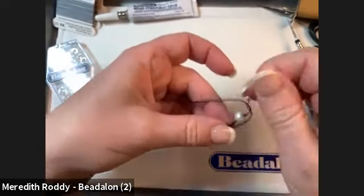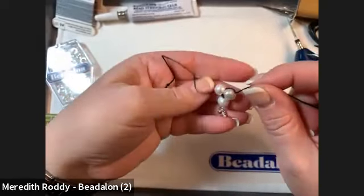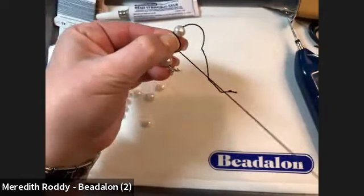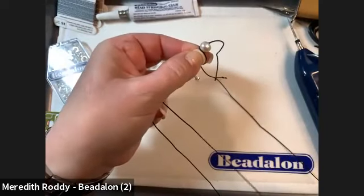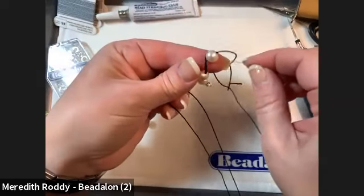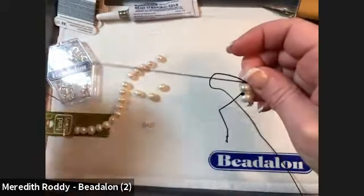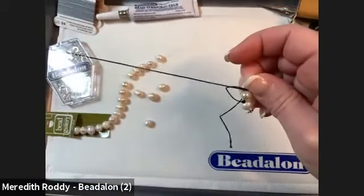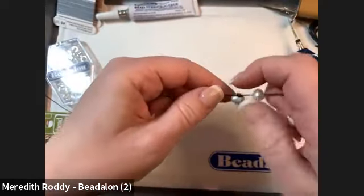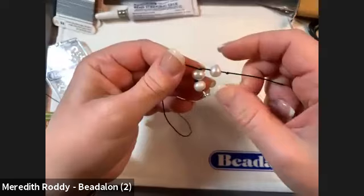All right. Sigh of relief. Okay. So now I have gone through two beads, and I am going to go ahead and tie this in an overhand knot again. And hopefully this one will work out a little bit better for me. I think it will. I've got a good feeling about this one. Let's make sure I'm holding it so that we can all see. So just a simple overhand knot. Okay. So that is my two overhand knots, right? So not bad at all.